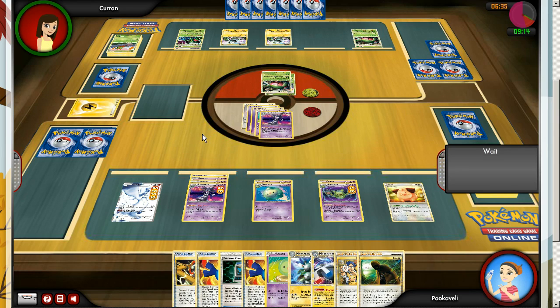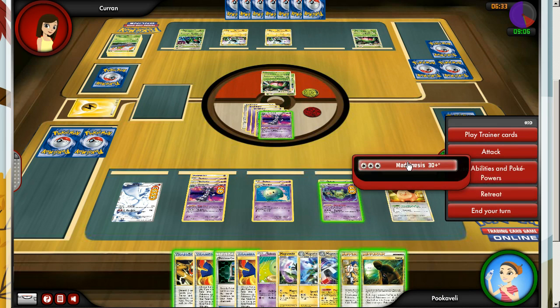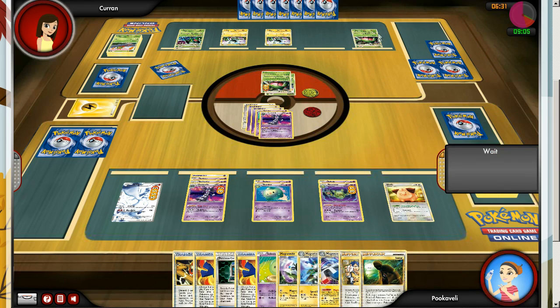Well, he's played 3, I think, already. He's played a bunch, so he just can't match my hand size anymore. And Gothitelle is just going to attack, and it's going to be game over. So we came from that scary start where there was nothing in my hand, and I top-decked the Cleffa.